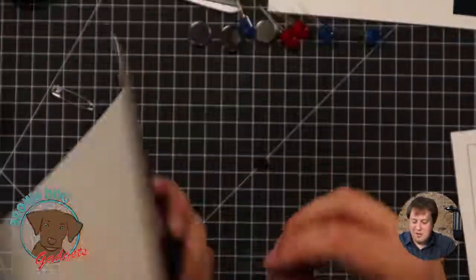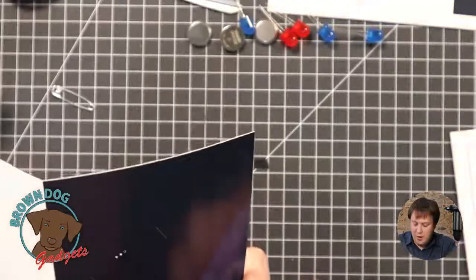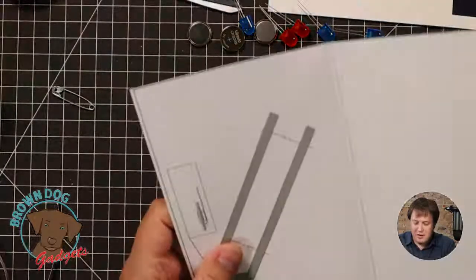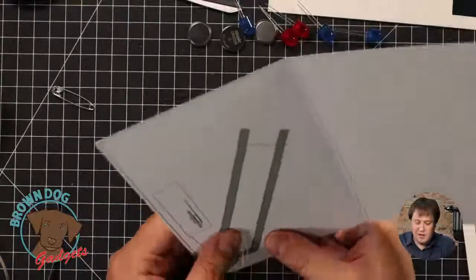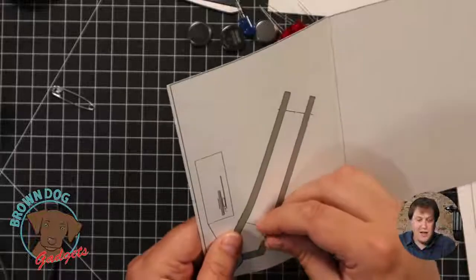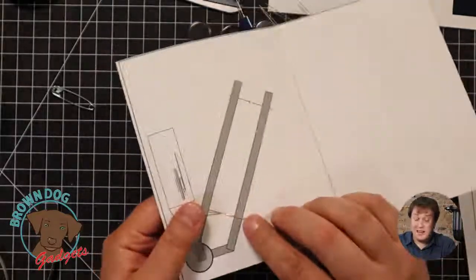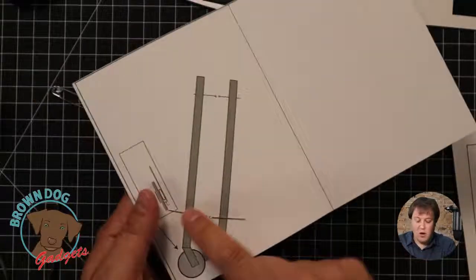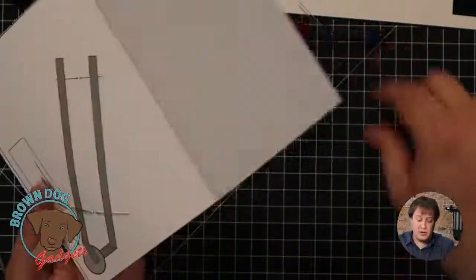So, prototype. Yay. We're going to poke these little guys through. Now, I did not get these to line up exactly from front and back. It's always better to poke from the front. And quite frankly, it doesn't really matter how exact you are. We're putting a little LED underneath a piece of paper, making sure my long leg is on the positive side, which is labeled on the official template.